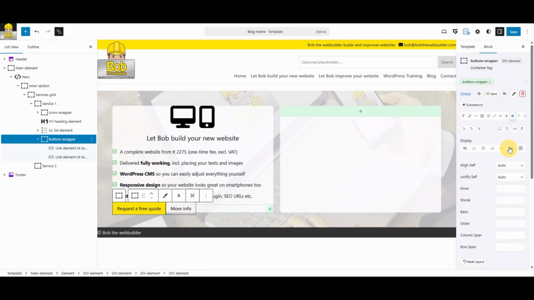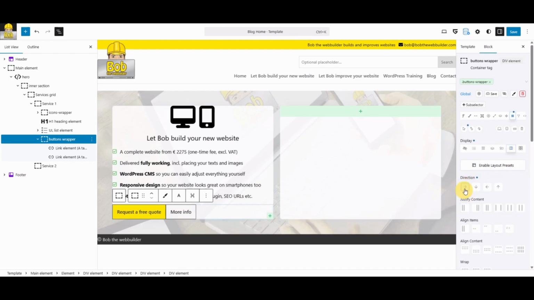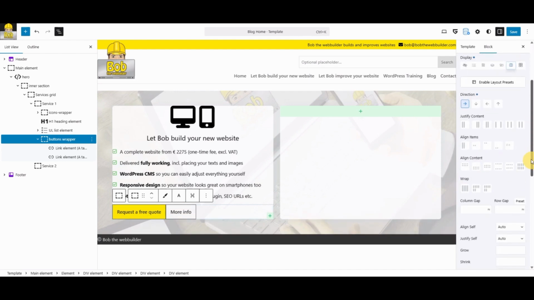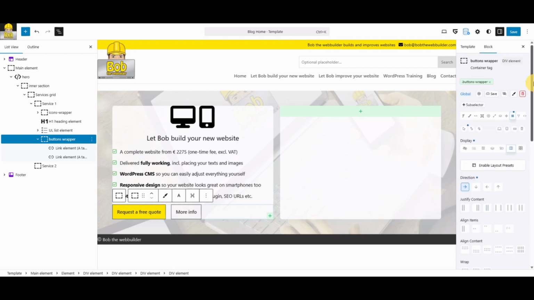So again, we are going to set this to flexbox, in this case a row. And we're going to add a column gap of something like space L. Yeah, that looks fine. Okay, let's keep it like that.